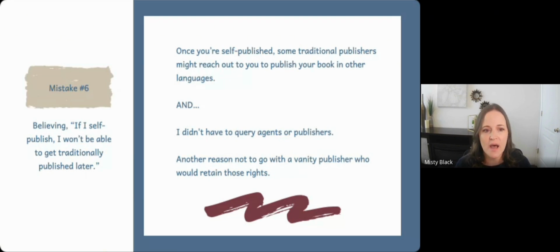And it would not have been possible for me to sell those rights to them if I went with a traditional or vanity publisher in the first place, because they would have the rights to my book, not me. So I wouldn't be able to sell those. And I know that I just told you to translate them and publish them yourself, but these were languages where Amazon doesn't have a reach. It's a market I wouldn't be able to publish and get in on my own.